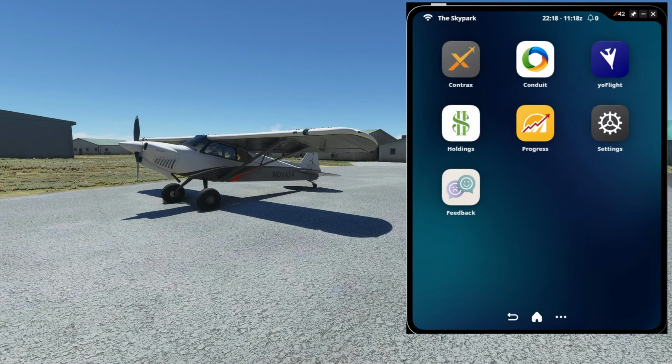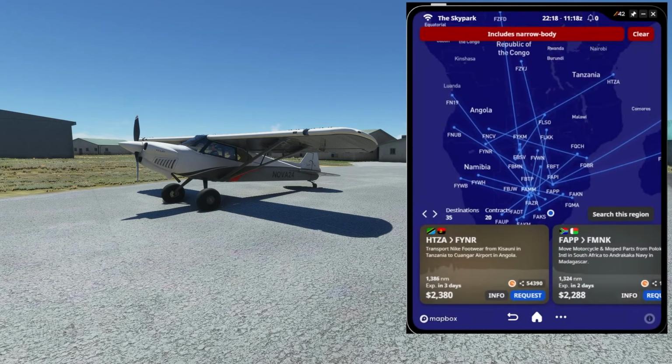This is awesome. So yeah, just on a side note, the one thing that I think's really big for this one is this feature here. If you're wanting to fly together, the challenge with programs like NeoFly and Air Hauler 2 is that the contracts are unique to you. So if you want to do a group flight, for example, and you both have Air Hauler 2 companies, you're not guaranteed that you're going to have the same contracts.